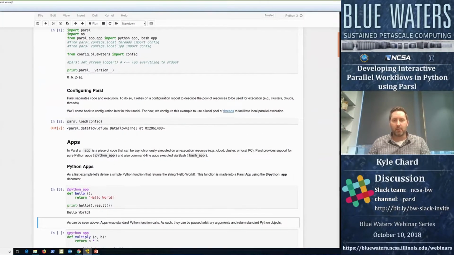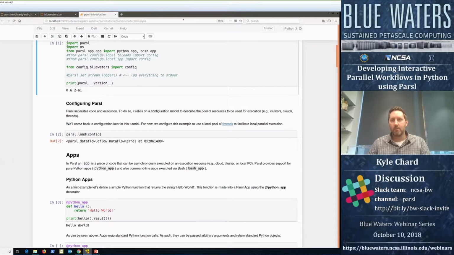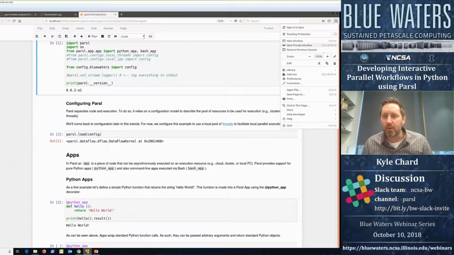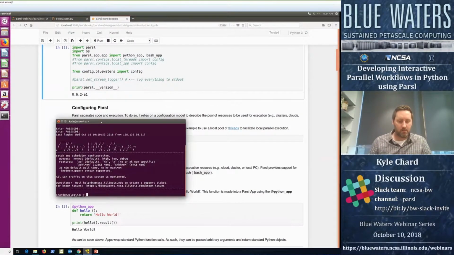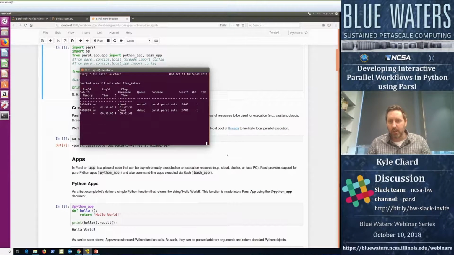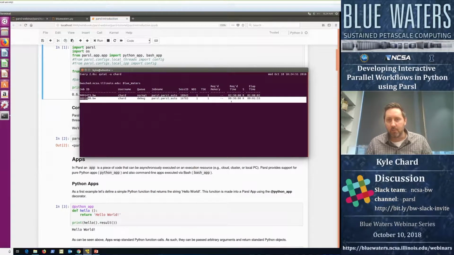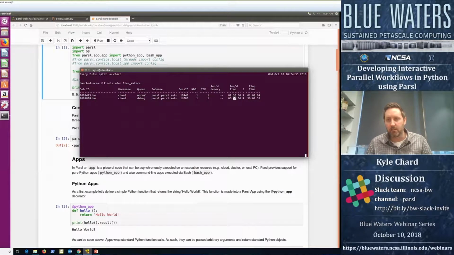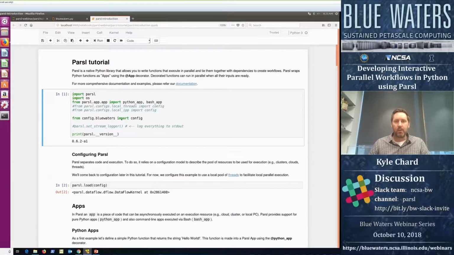Okay, so we are connected. If I can get out of full screen, I'll show you that we're actually connected. So this is our login, and we can watch our queue stat. I have another job running just in case the debug queue was slow, but this was the most recent job we just submitted, with a wall time of 30 minutes. We've been running for a little over a minute, almost 2 minutes now. Okay, so now we can step through the tutorial.